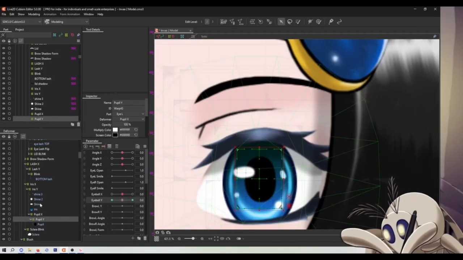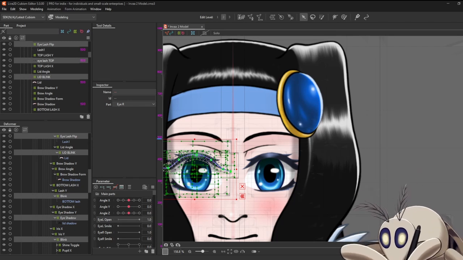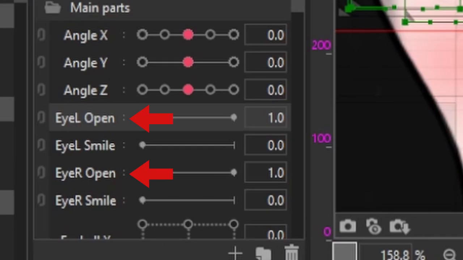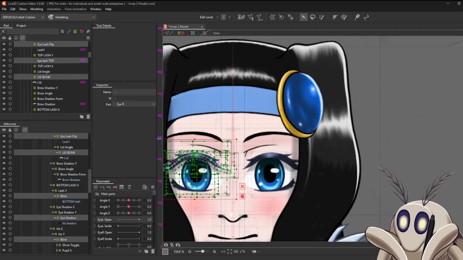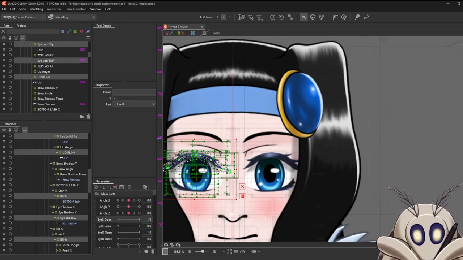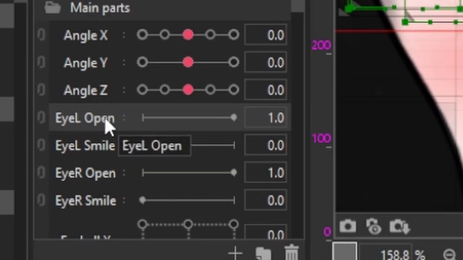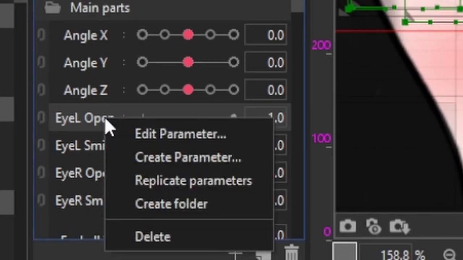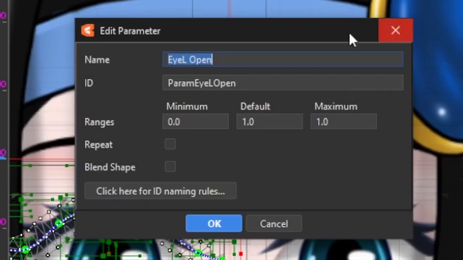Now that we got all of those effects, let's get to the actual blinking. So the first thing we're going to want to do is adjust our eye open parameters. That would be those dials right there. Now the purpose for that is so we can add a shocked expression later down the road. And in order to get started with that, we just got to go to said parameter, right click on that. And when you right click on it, you'll see multiple options. We just want the top option that says edit parameter. Click on that. When you do, this tab will pop up.